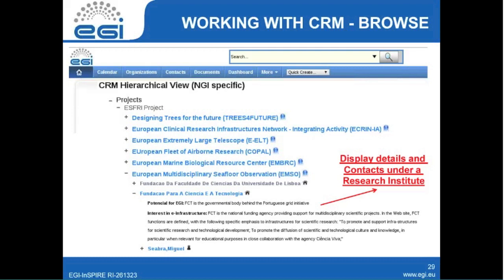So in this way, I try to provide some textual information regarding the interest in infrastructure for this institute.